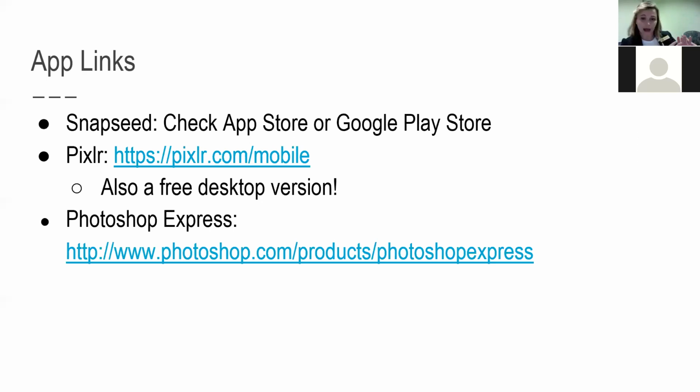It'll bring the flowers into focus, but the plate and the glass are going to be steadily out of focus. If you wanted to focus on the plate, you would tap on the plate. And if you wanted to focus on the glass, you would tap on the glass, but that would make everything else steadily out of focus. So that's how I know you can do that on iPhone, so I assume you can do that on Android as well.